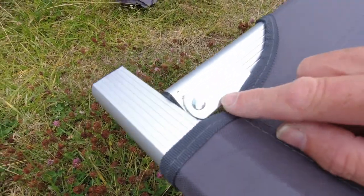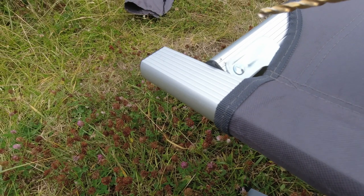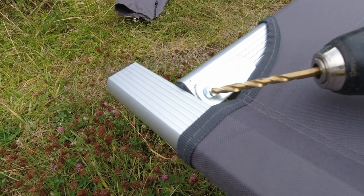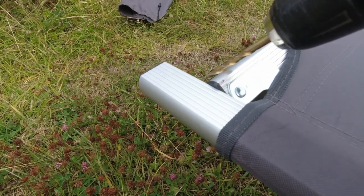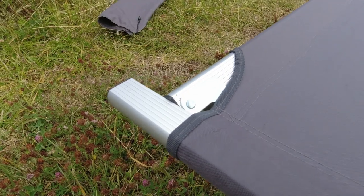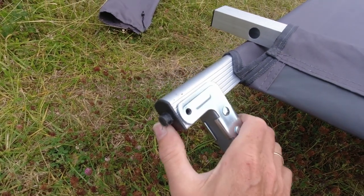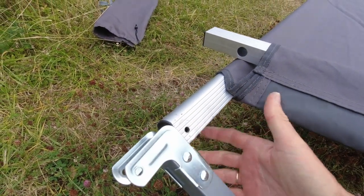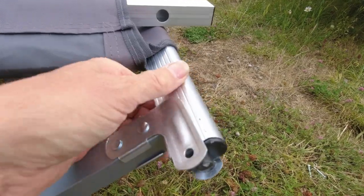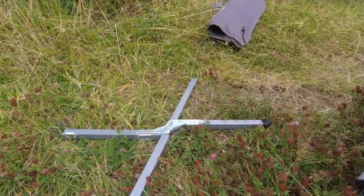So the legs are held on by this rivet. So I just got a 6mm drill bit and drilled through the rivet, right through the leg, the arm, to the other side. And then the leg just slides off. Did the same the other side, the leg just slides off. There we go. So we discard that.